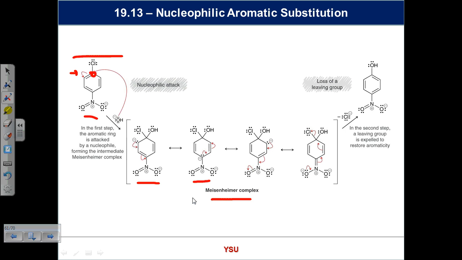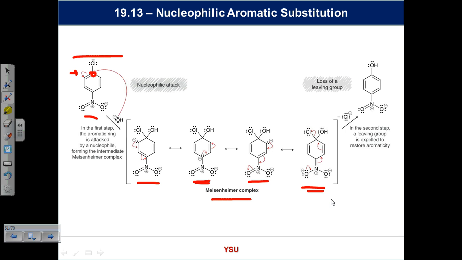group. Now, the example on the exam where you had the CN group, you wanted to avoid putting positive charge next to a CN group; it's the opposite here. You want to put negative charge next to a nitro group because it helps stabilize it, because it's electron withdrawing. So all these three structures here are some things that you should be able to draw. They're just negative charges being pushed around different allylic places. The fourth one is key. The fact that you can dump some of that negative charge into that nitro group in that fourth resonance structure suggests that helps stabilize the process.